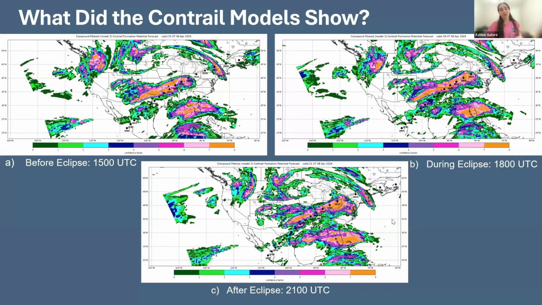Now, of course, you can see that these are all 3 hours apart, and the eclipse can basically happen within that time frame. So this does not capture any of the small scale changes, but it does give us a better overall idea of what might have been going on in the atmosphere, and it can tell us if we're kind of on the right track or not.